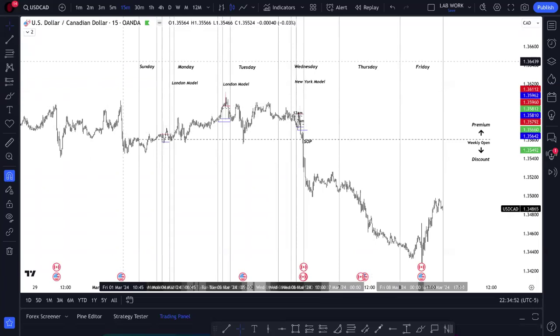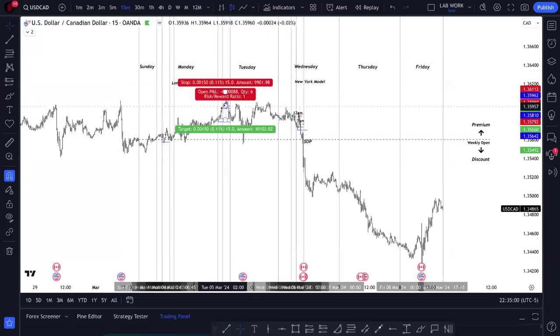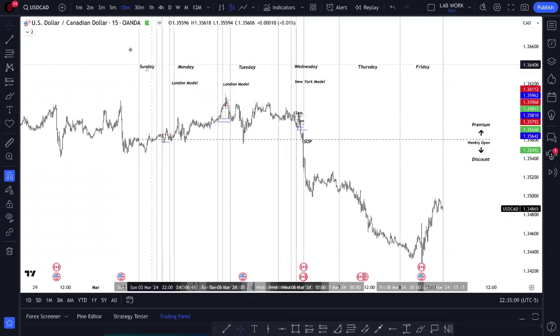I have a small edge. Not saying it's a major edge, but I have a small edge that these pairs as well are gonna sell off. I found a sell setup in UCAD. There's probably a sell setup in UJ that's happening simultaneously at the same time. There might be a U Swissy sell signal happening at the same time UCAD is doing this.